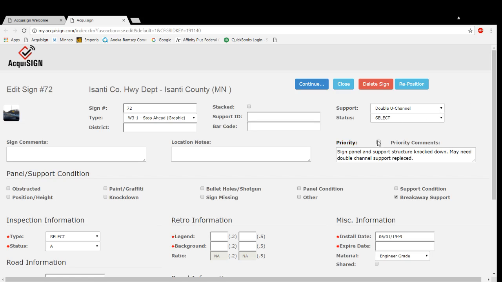There are two methods for entering priority comments. One method would be to delete the current comments and re-enter those descriptions of how the sign structure was fixed.